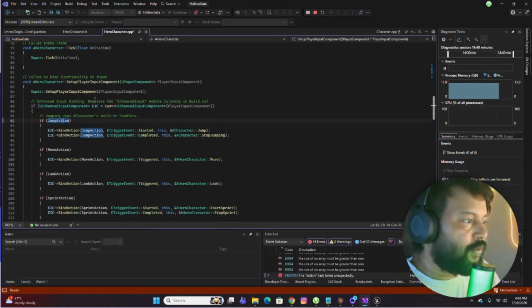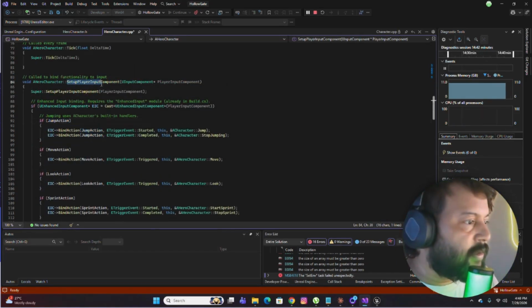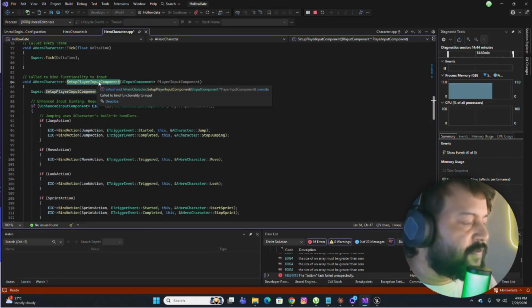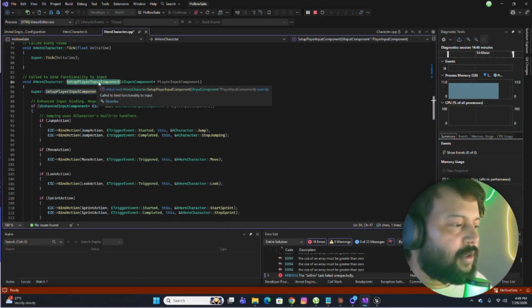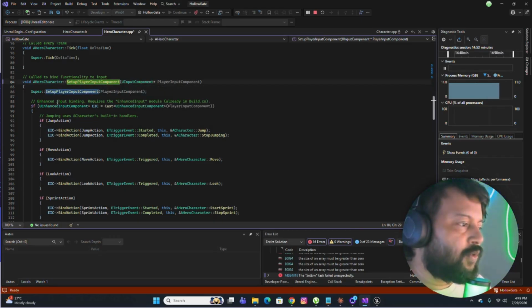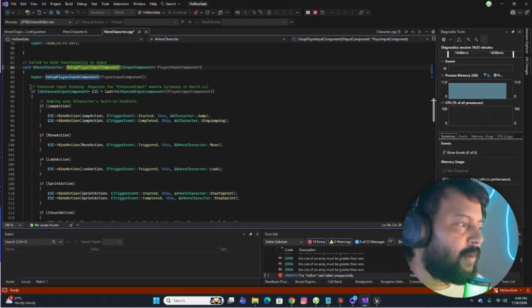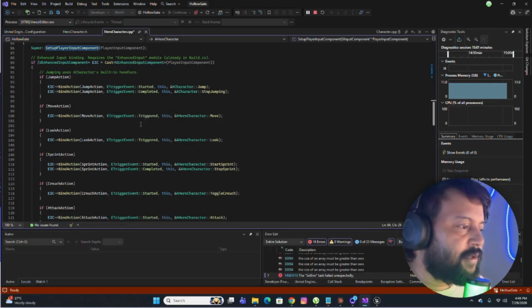Moving forward with the setup player input component function, this function is also defined and declared in the A character class. We are just overriding it to bind our input actions to our hero character class here.